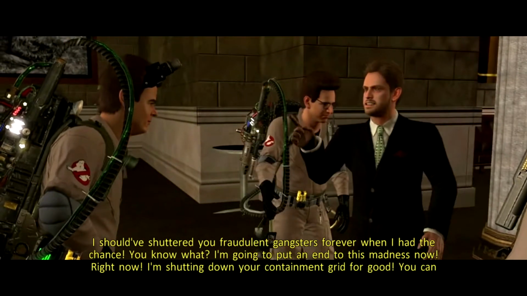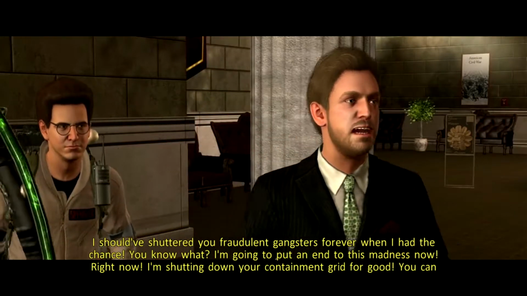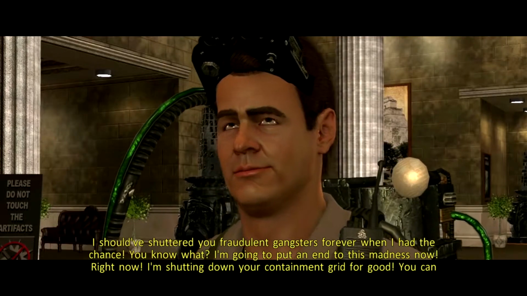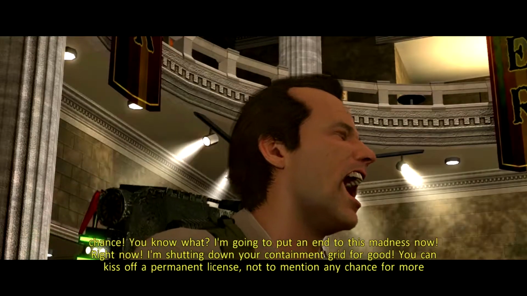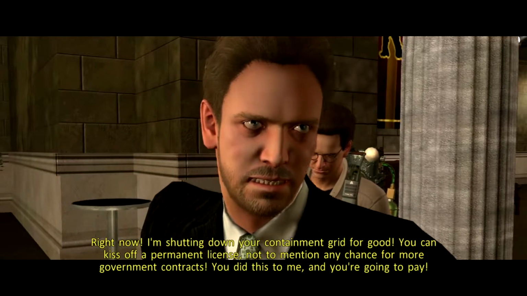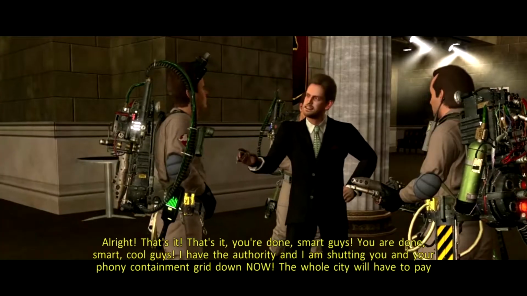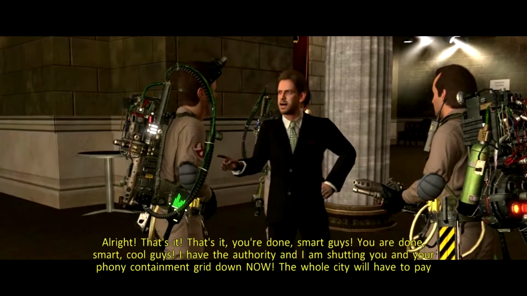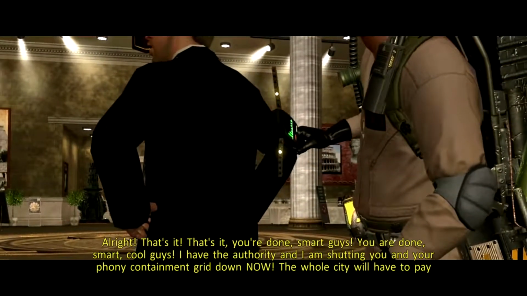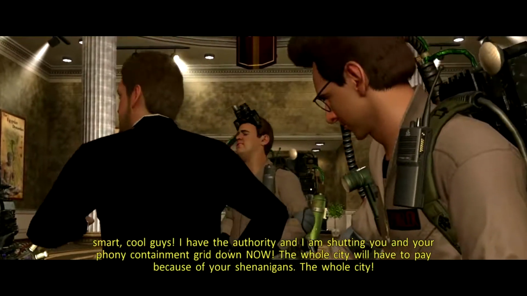I should have shuttered you fraudulent gangsters forever when I had the chance. You know what? I'm going to put an end to this madness now. Right now. I'm shutting down your containment grid for good. You can kiss off a permanent license, not to mention any chance for more government contracts. You did this to me. And you're going to pay. You're done, smart guys. I have the authority, and I'm shutting you and your phony containment grid down now. The whole city will have to pay because of your shenanigans.